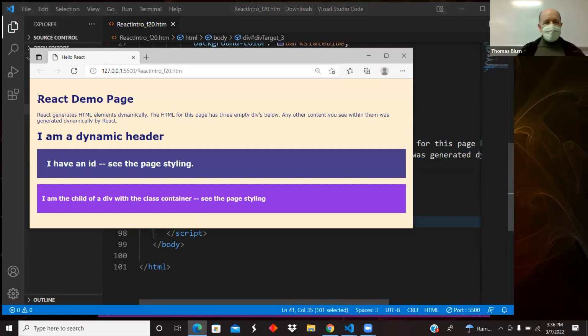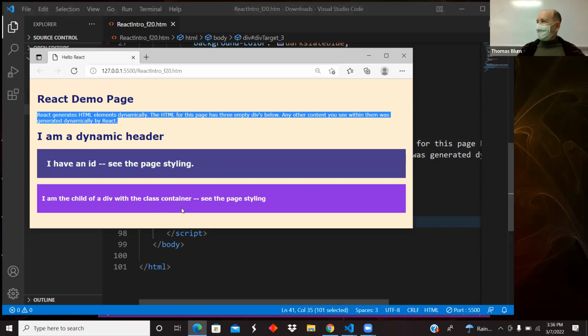Everything after this was generated dynamically by React. So if you liked that third version of everything, you'll like React. If you didn't, then that's the way React is, so you better get used to it.